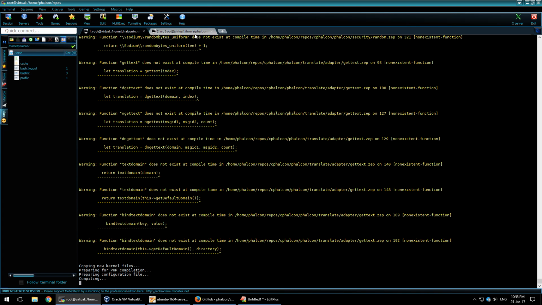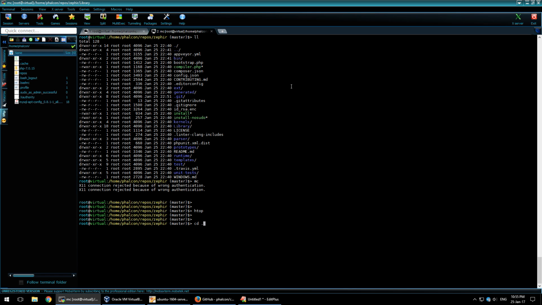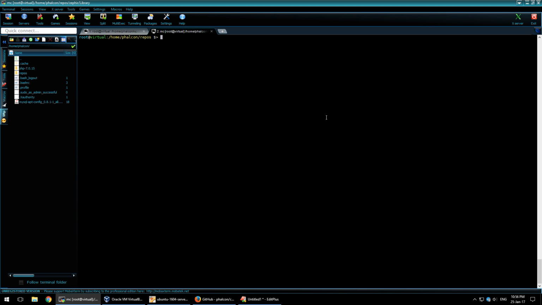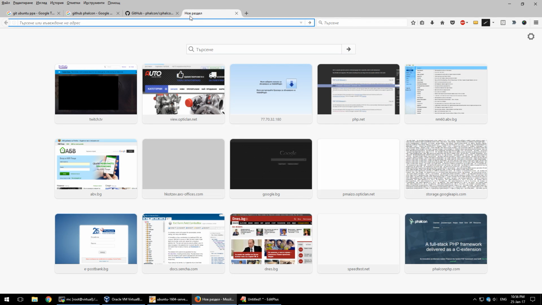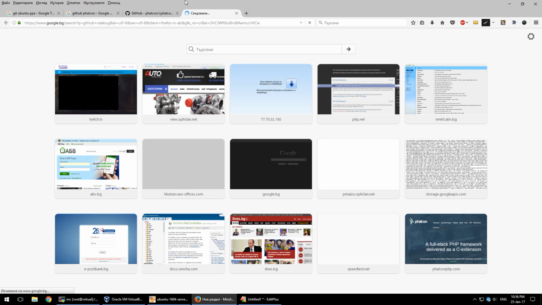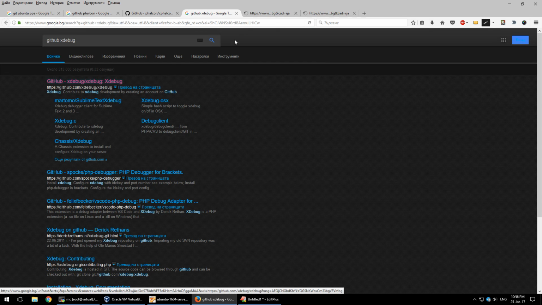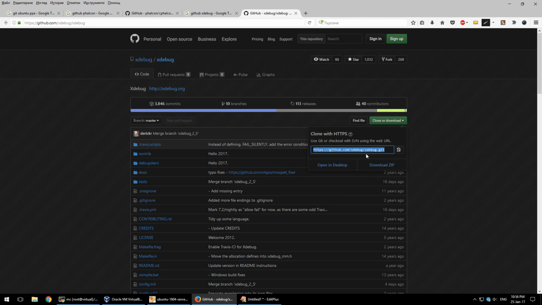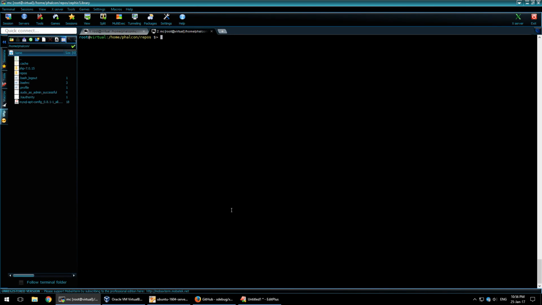Anyways, while this is happening, we need some more extensions for our PHP. First of all, we need to install Xdebug. To do so, we go to the repository, we clone this in our repos folder.